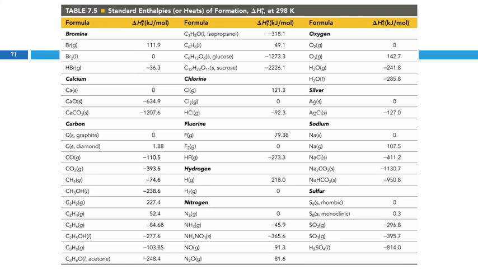You can go through the heats of formation and find the standard states by finding the ones that are zero. So for carbon, the standard state is graphite. We can look at all these different ones, and then there's bigger tables in the appendix, and then there's even bigger tables in the CRC.